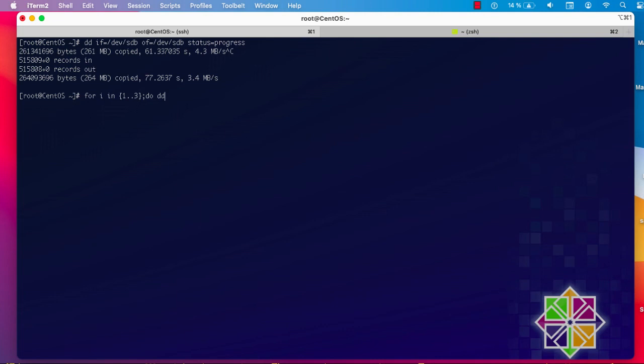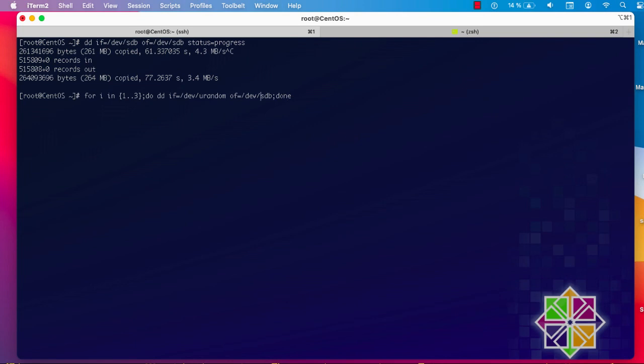So dd, input file is our special device urandom, and for our output file I'll be using here /dev/sdp. And I'm done. This simple shell script here will execute our dd command 3 times.